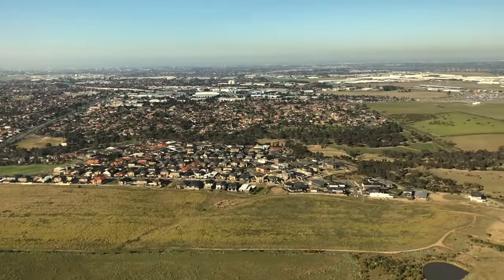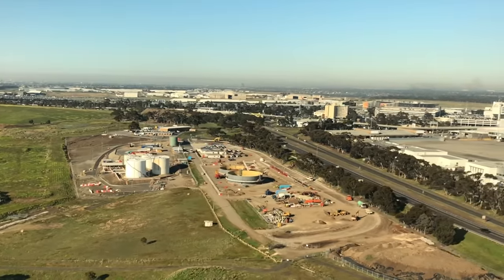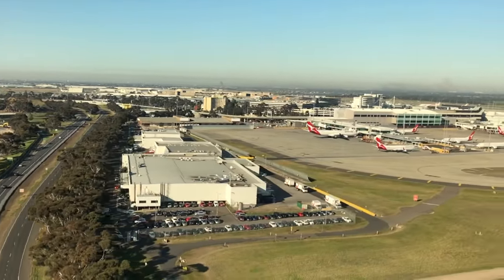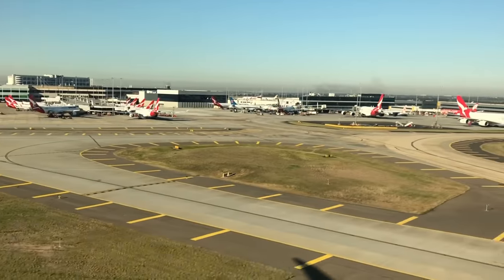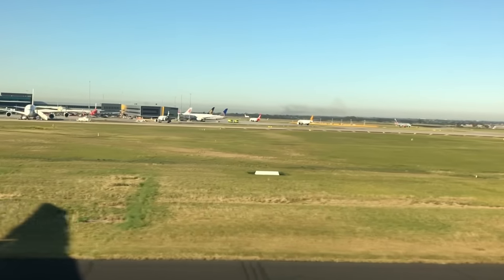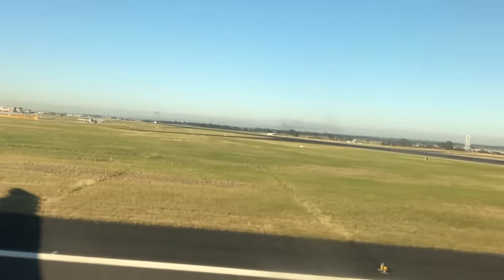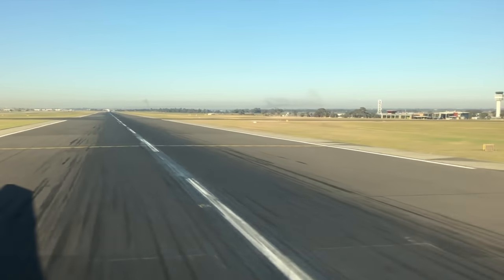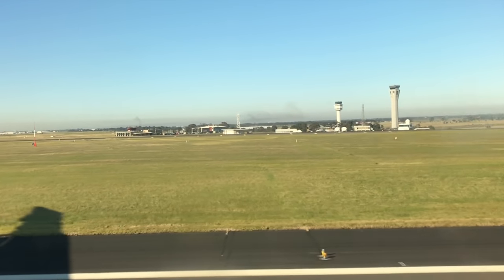Before I knew it we were approaching Melbourne Airport and overall I was ecstatic at my flight experience. All of the crew members were so proud and excited about the brand new aircraft and were really keen to show it off to all customers on board. Overall this was a really enjoyable flight. The crew went above and beyond even on this short domestic two-hour segment on what is normally an ultra long haul aircraft. They were polite and attentive but not intrusive, and willing to answer any requests or questions about the aircraft and this new era of air travel in the Qantas fleet.